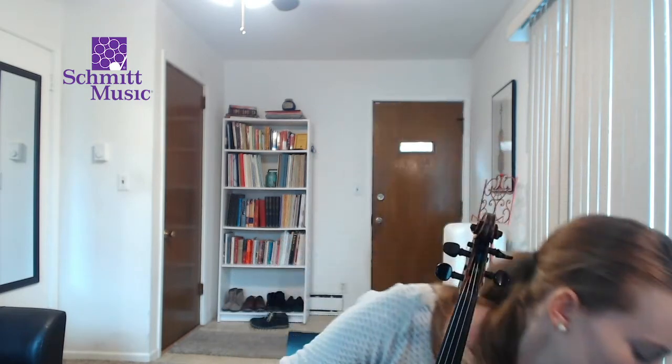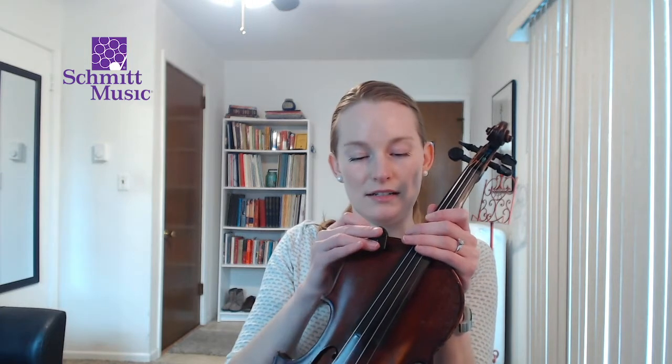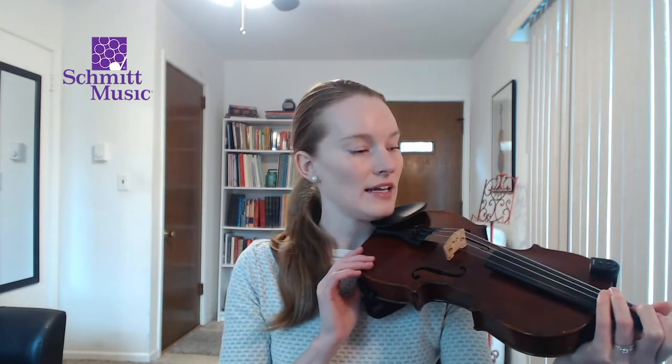A lot of students like to use either apps or tuners to tune, and I think those are really helpful and handy until you get the hang of tuning by ear. One thing that a lot of students use is a little clip-on tuner like this. It can clip to the side of your instrument, and then you turn it on, and it'll tell you whether you're in tune or not. I don't know if you can see that, but those are really handy.